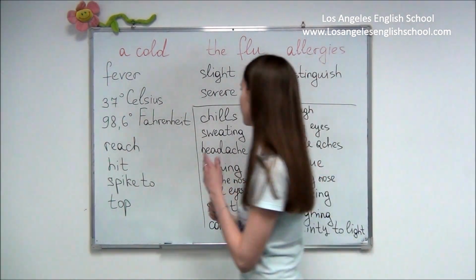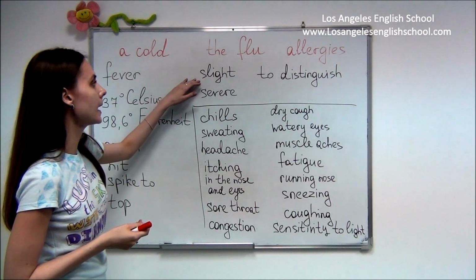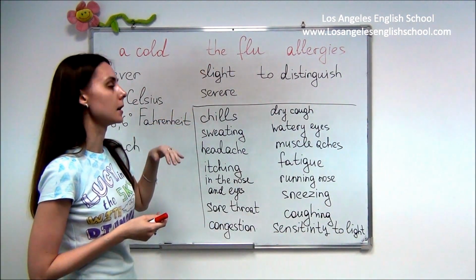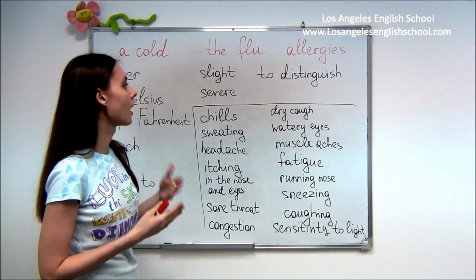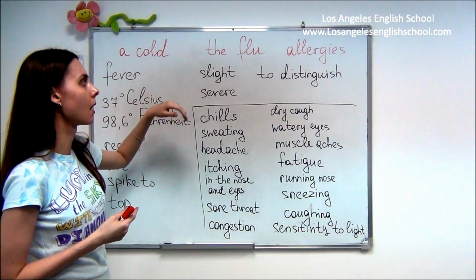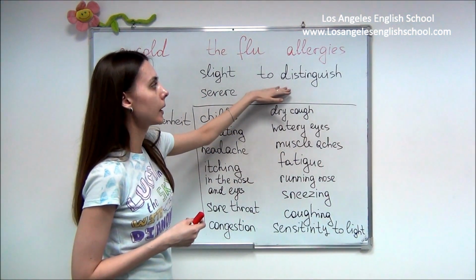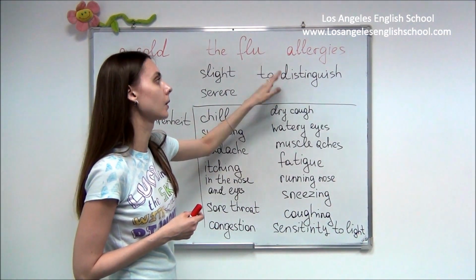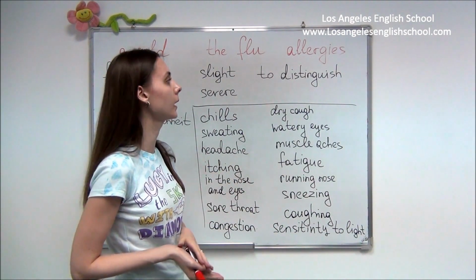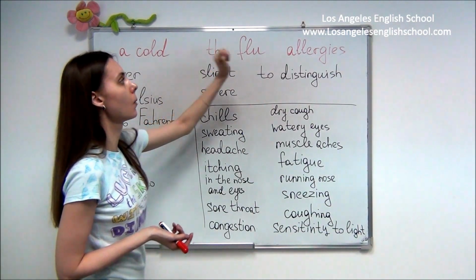Next, let's have a look at some words. Your symptoms can be slight and can be severe. Usually if you have the flu, your symptoms are much harder, so they are severe. If you have a cold, your symptoms are slighter, they are not so hard. To distinguish means to tell the difference, to recognize the difference between different things. In our case, we need to distinguish if we have a cold, the flu, or allergies.